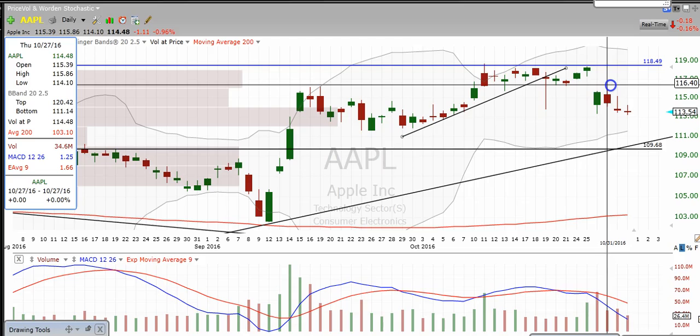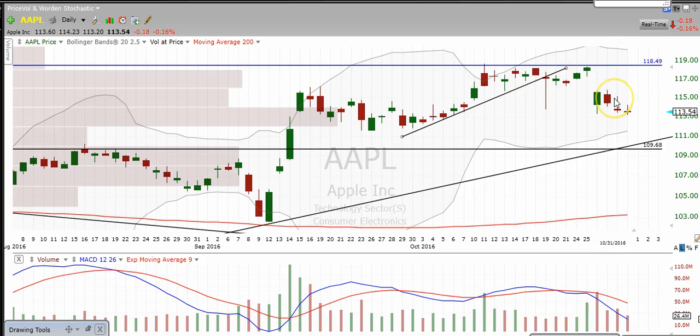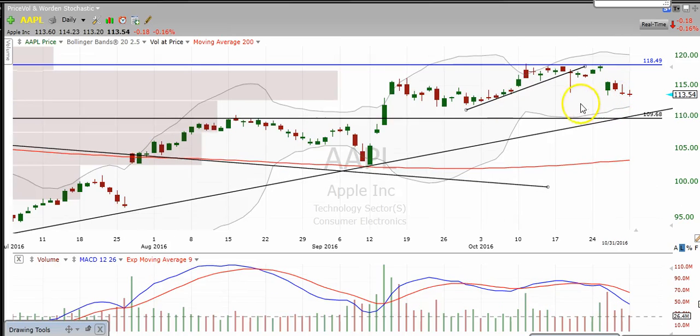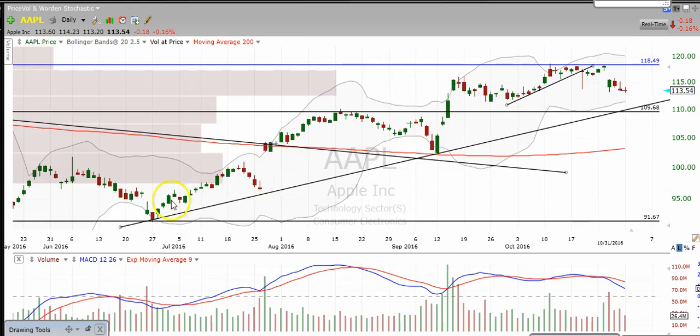New shorts, I like them between about 116 to 118. Potential bounce zones are around here, about 109, 110. You can see that these previous highs right here have yet to become tested here. We also have this uptrend line right here. There's a touch, and that matches up pretty well with this support that we have from these highs right there, about 109, 110.